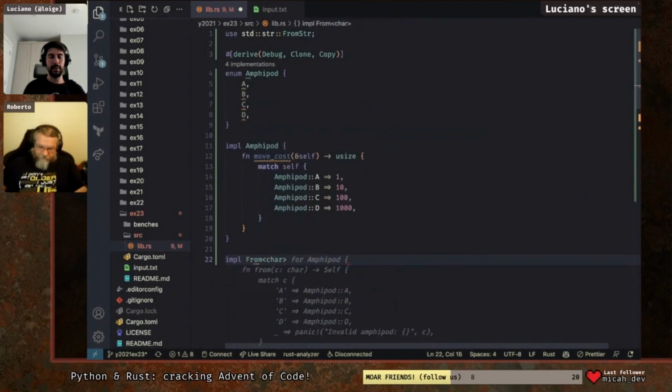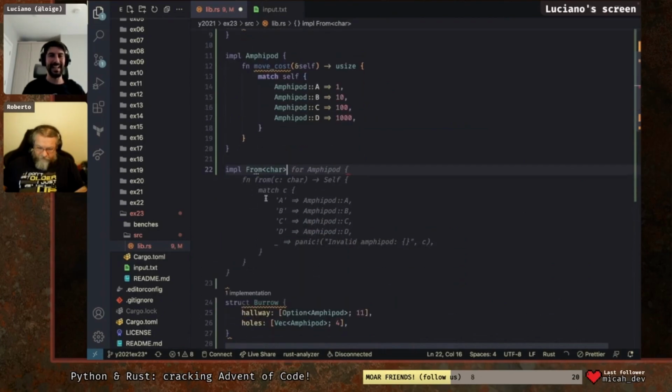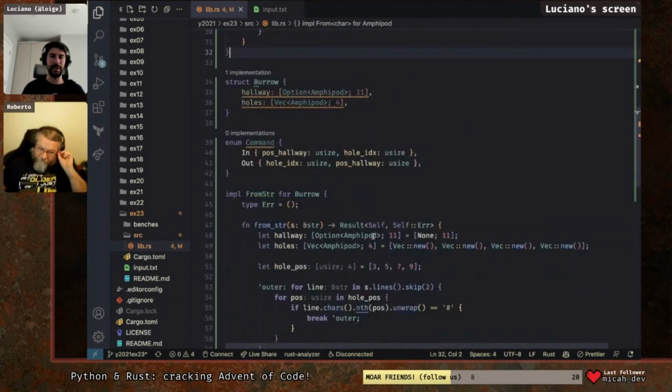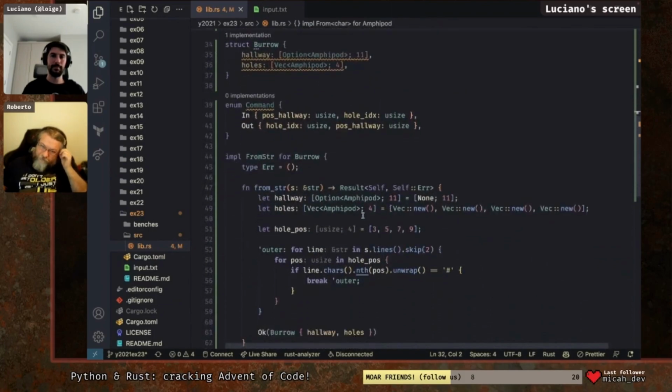But we should probably do a try from. For now, I'm going to just use this nice implementation from Copilot. Because, of course, if there was another character that wasn't A, B, C, or D, this will panic. We kind of trust that that's not the case because we control the input.